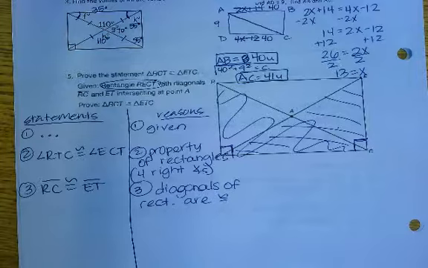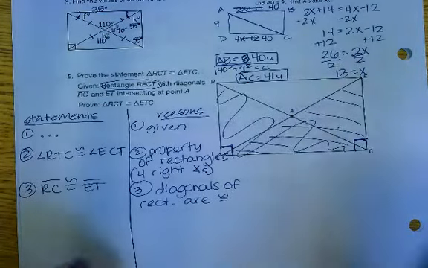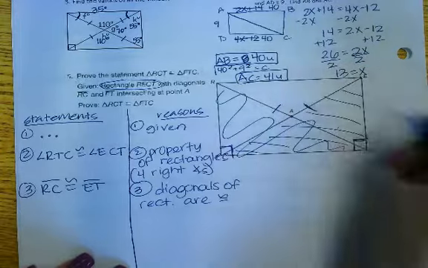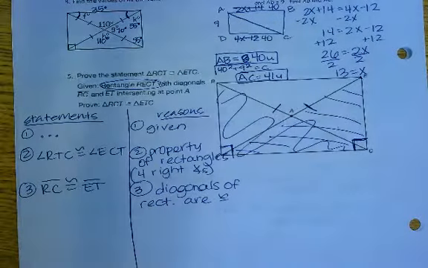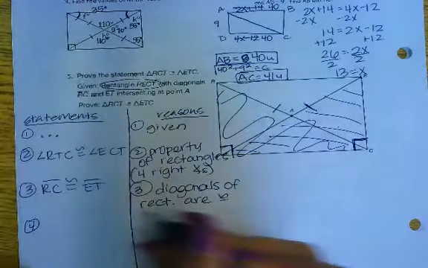Okay, so now I know that this is congruent to this. I have an angle. What else? RT is congruent to EC. It's not going to help us because that's going to give us SSA. Yes. I just went a different way for HL, but yeah. What'd you say? RT is congruent to EC.